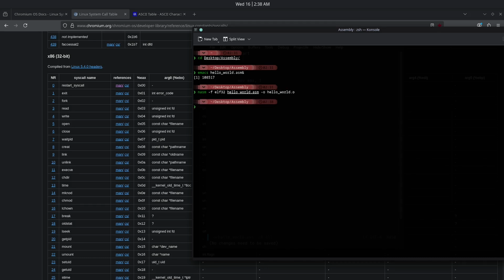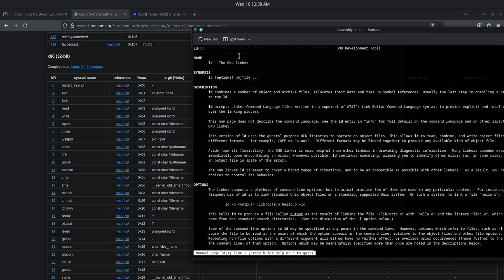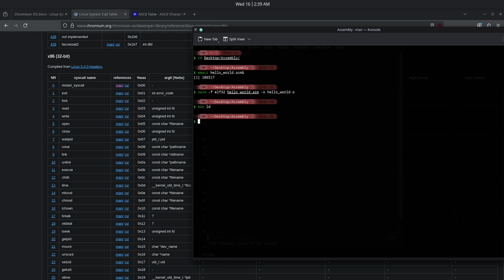There we go. So now we need to call ld. Now, what is ld? ld is the GNU linker. So we need to link our object file to make it a binary.